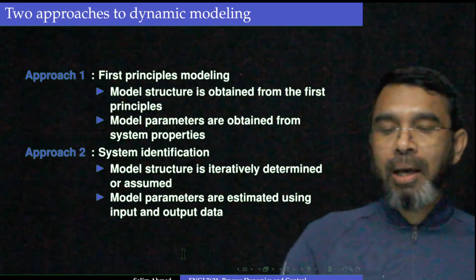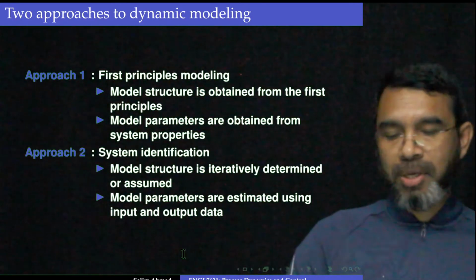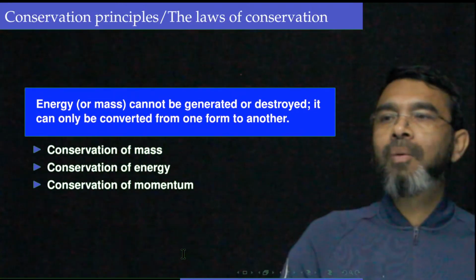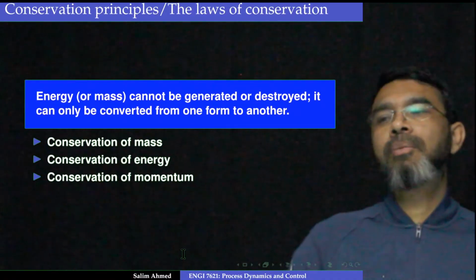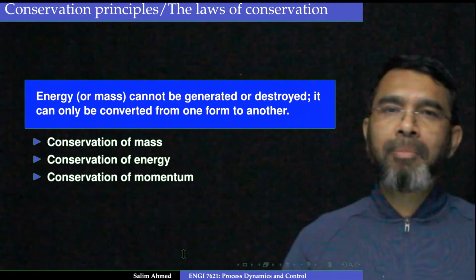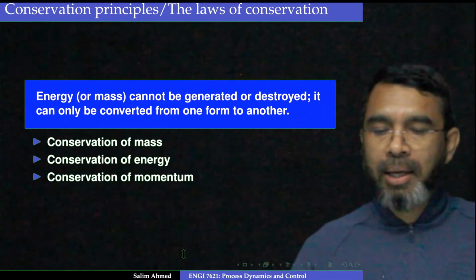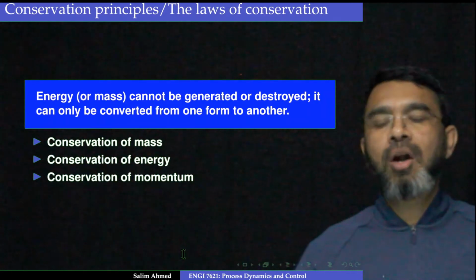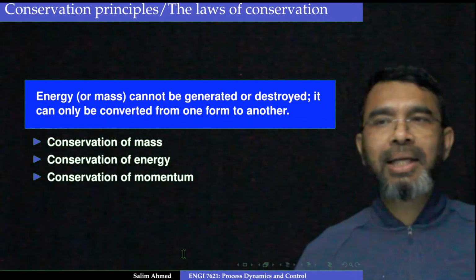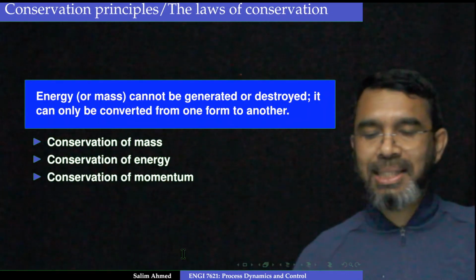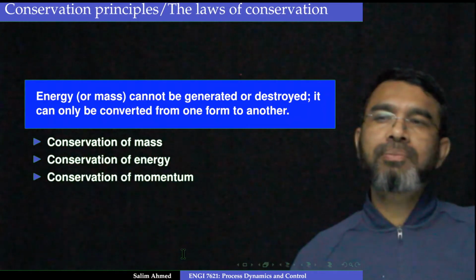Okay. Now we talked about the conservation principles. So let's take a look at the laws of conservation, also known as the conservation principles. In terms of energy and mass, the principle states that energy or mass cannot be generated or destroyed. It can only be converted from one form to another.